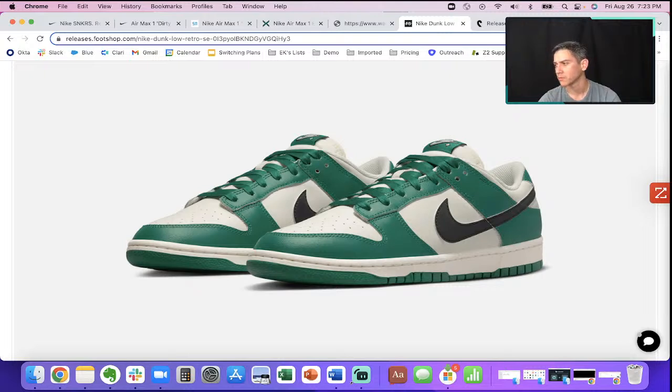Christian 2K says, I like the Tom Sachs. Are you saying the original one, the gray one? I like the gray one. I think it's like a staple piece. I feel like any color that comes out after that is not going to be like the original one. That's just my opinion on it.